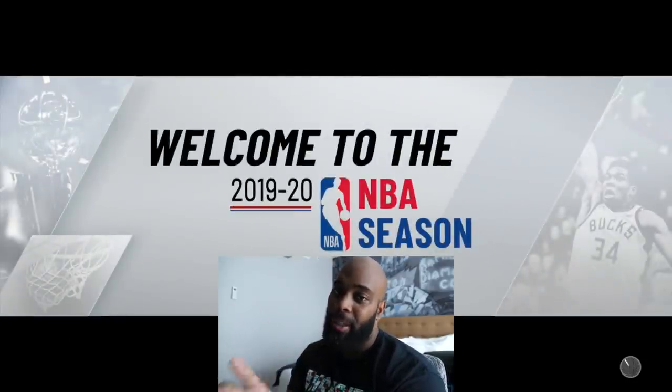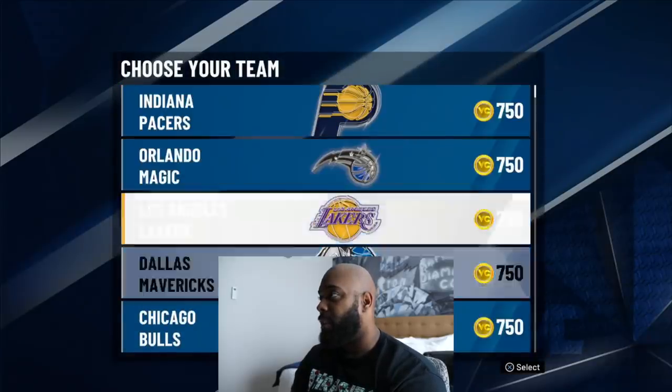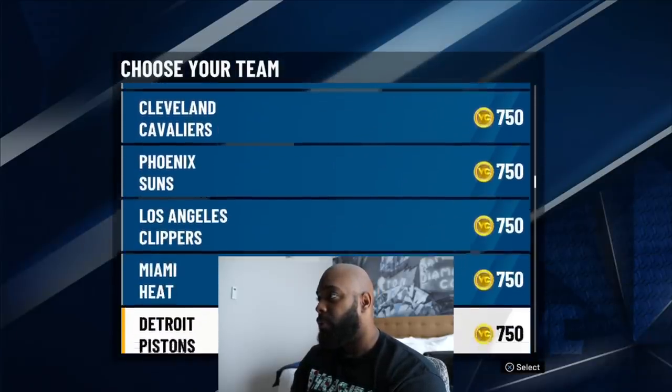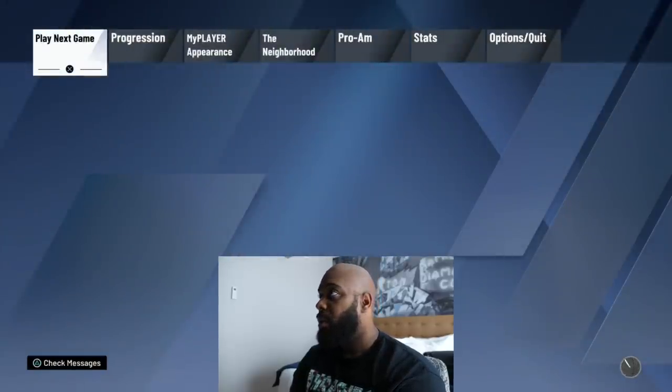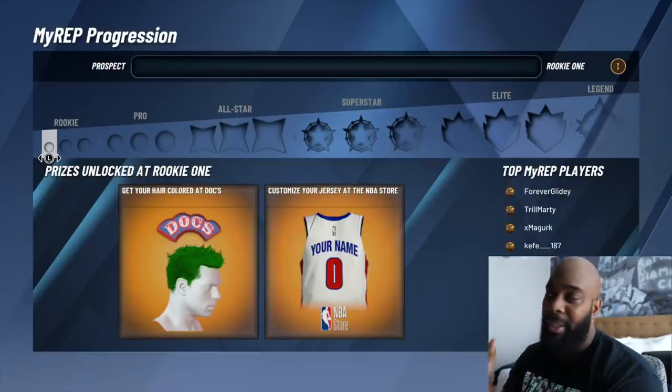Now, the reason why I had that option, just to let you guys know, is because Juice Man created a player already on this account. So it allows me to skip through everything. If this is going to be your first time, you're not going to be able to go directly to the NBA. This is all the prize unlocks that you guys can get.